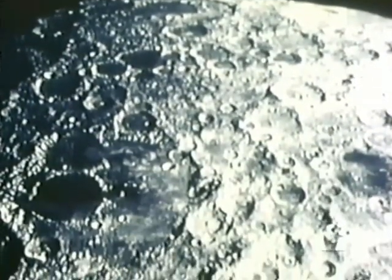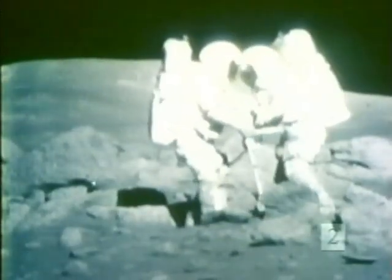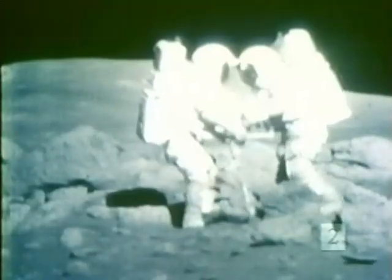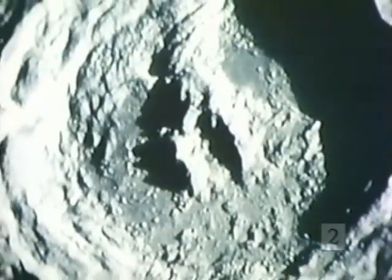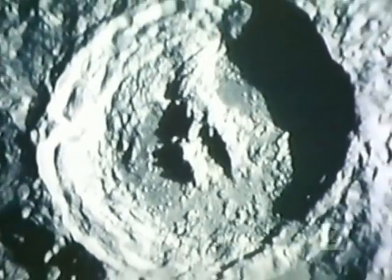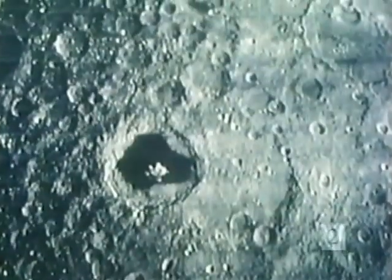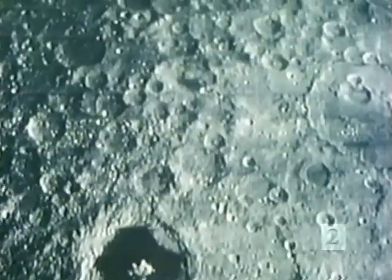The Moon is very close to us in space, but it has no atmosphere, no water, no life. Our exploration of the Moon showed us that it is nearly a dead planet today, but it provided one very important piece of information. It showed us the great importance of meteorite impacts as a fundamental process that shapes the surfaces of planets. We know now that the Moon, as well as all the other bodies in the solar system, were heavily bombarded in their first billion years.